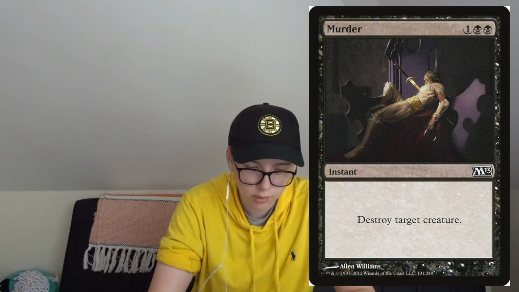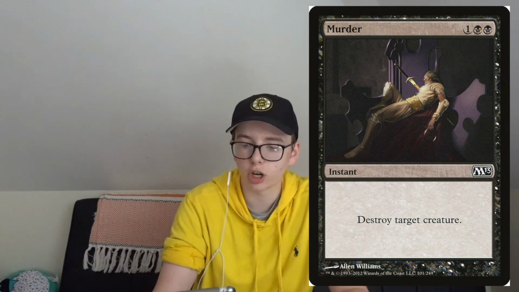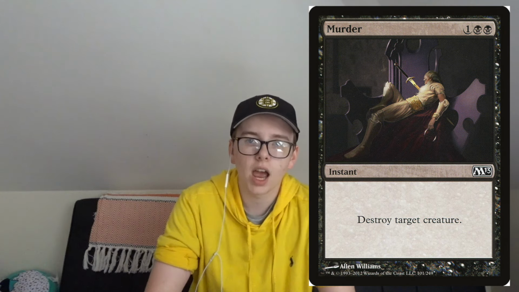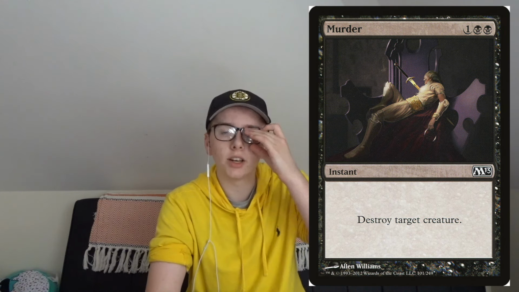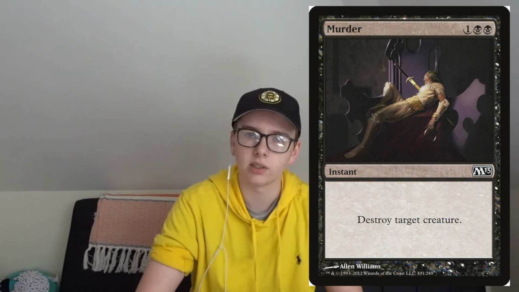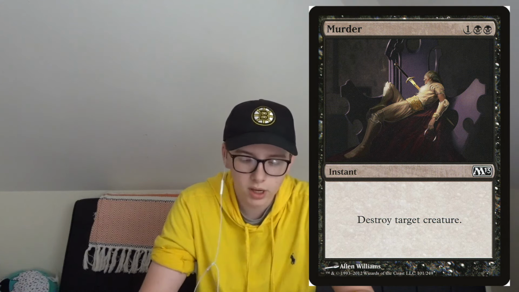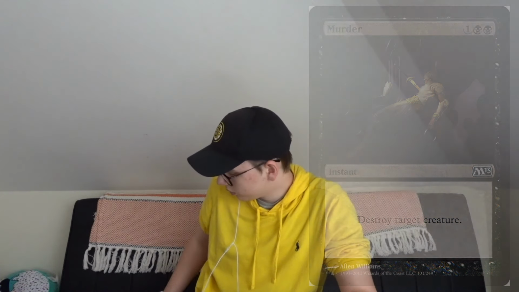Next up, we have Murder. Murder is a 3-drop, 1 and 2 black, instant: destroy target creature. So it's helping you have removal for anything that your opponent plays. And it's just amazing because if they play a 7-drop, you can just use Murder and it's gone. You don't have to worry about it. So amazing card, amazing removal for a pre-release setting.